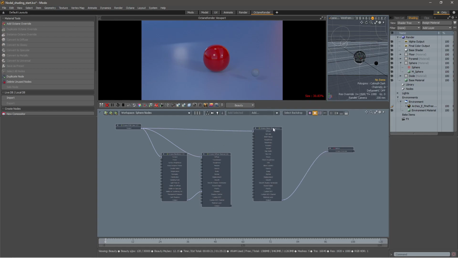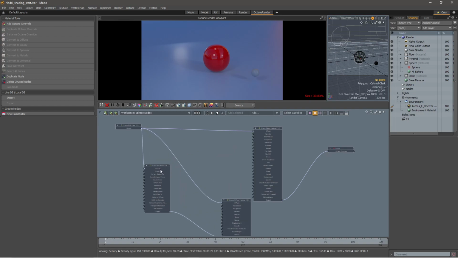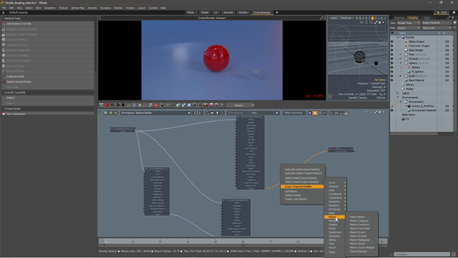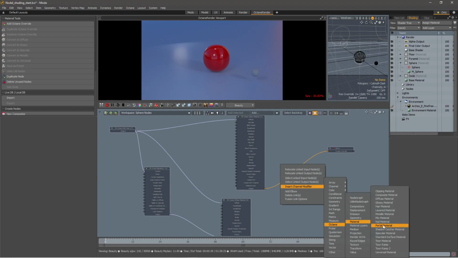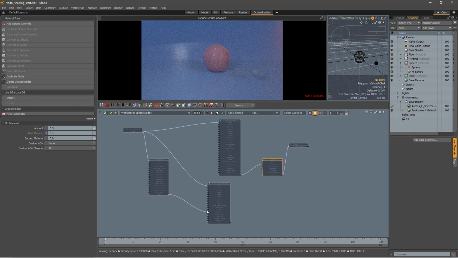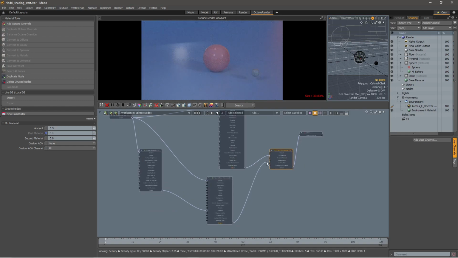Okay. Now we can mix this material in this way. For example, create input channel material in Octane mix and go this and go this.